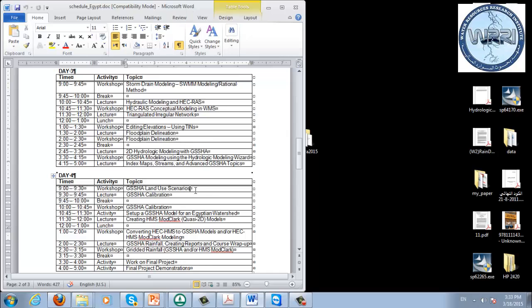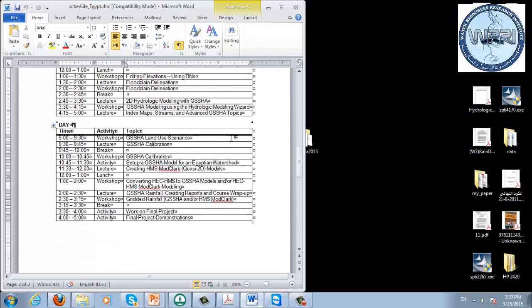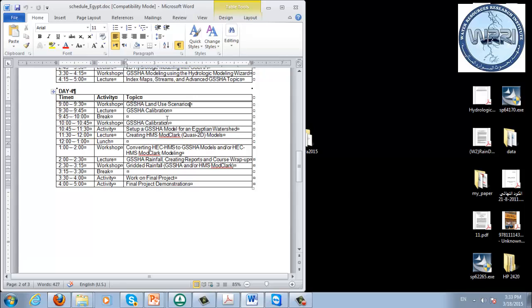So let's look and see where we are. We're going to stop for now. We're going to look and see where we are. Were you guys able to set up a GSSHA model? Did your reservoirs, were you able to set up a reservoir? Or whatever you needed to do. Are there any questions about what we've done?